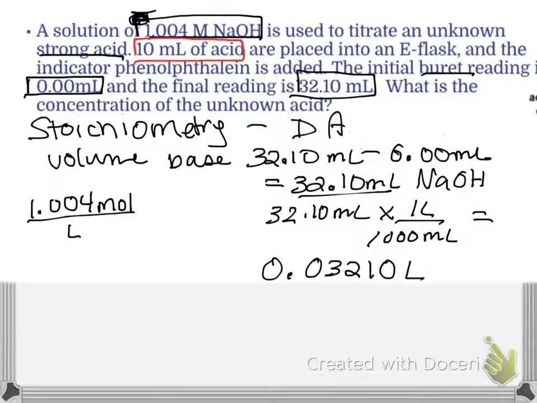And so you get 0.0321 liters. I do not drop this 0 because that's significant. It comes from our original data and it's after a decimal in integers, so that one's significant. These ones, of course, are not significant. They're just placeholders. Now, I have liters here, so I can take that value and multiply to cancel the liters. So now liters cancel there and there.